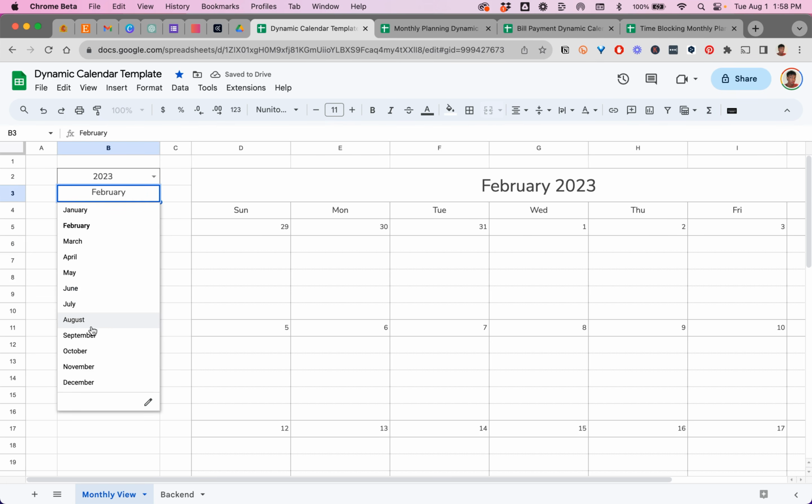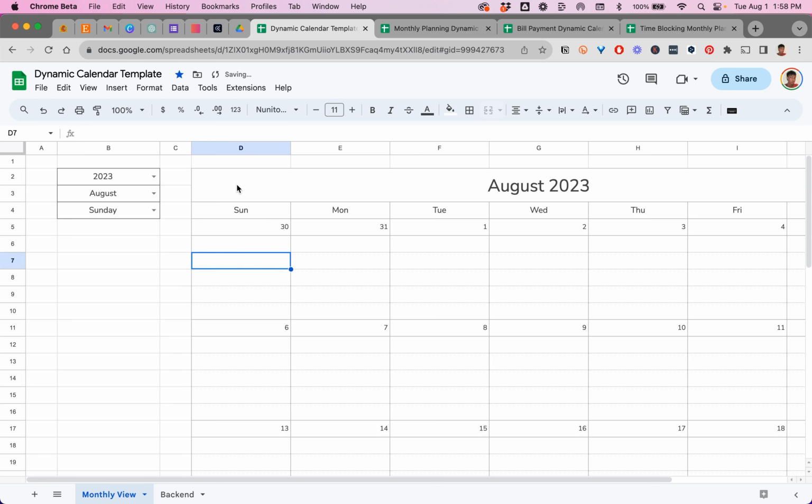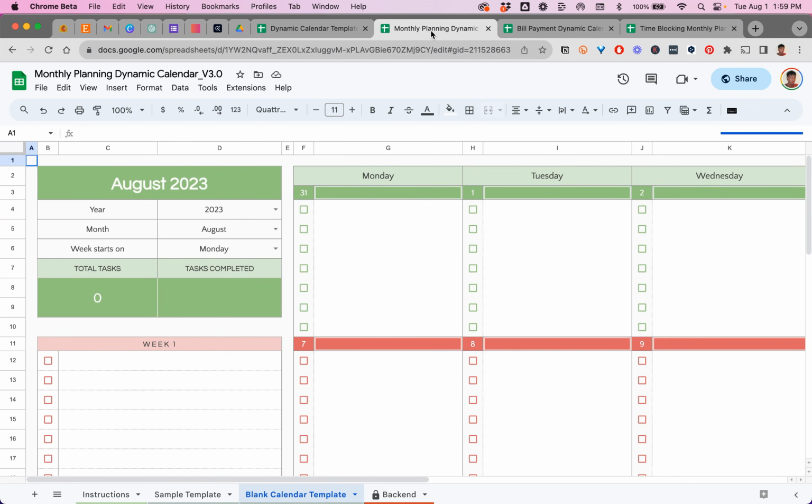Today is August 1st, and here you can see the calendar actually works exactly how it's supposed to. Now, this is a very basic calendar. You can actually use it the way it is, but I'll show you how to take it to the next level. Now I'll show you some of my designs that I have created using the same idea.